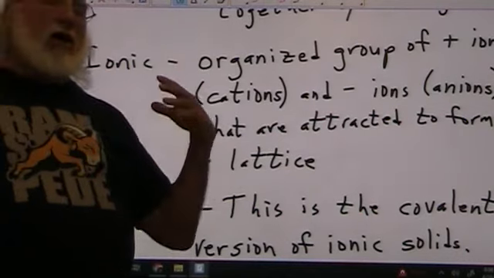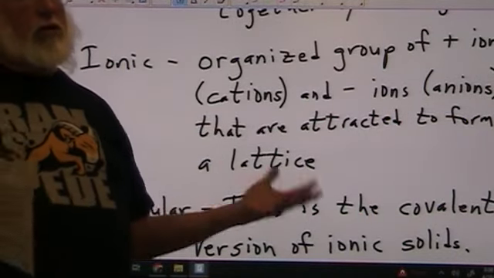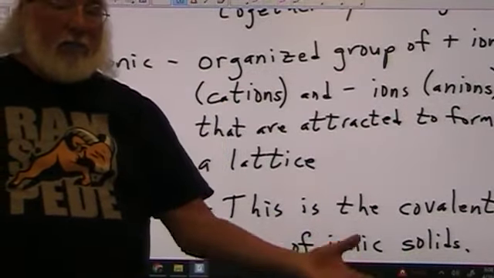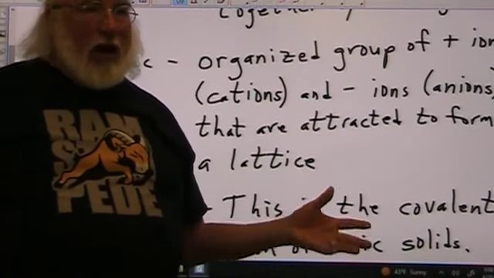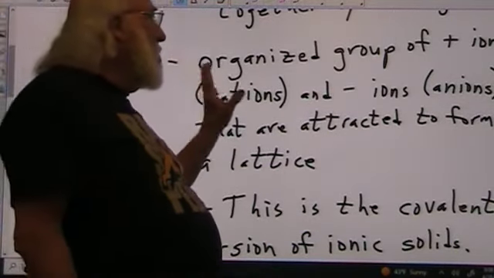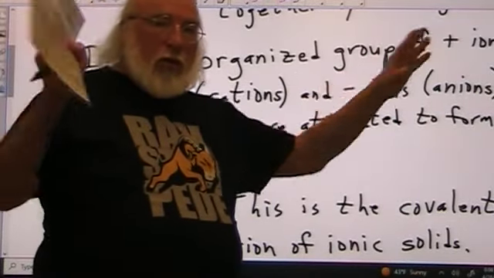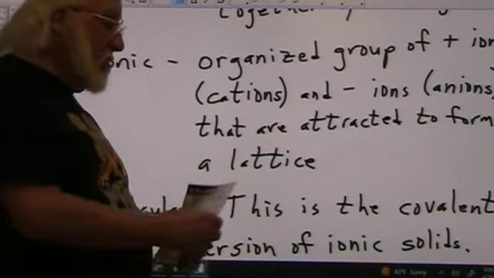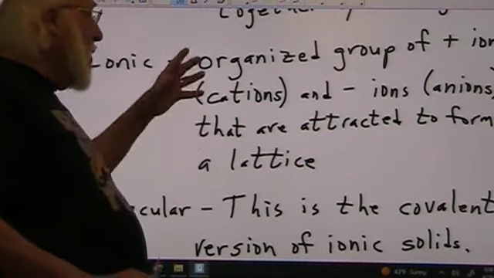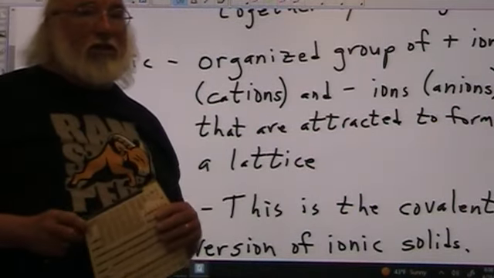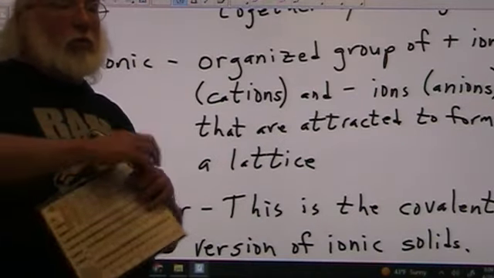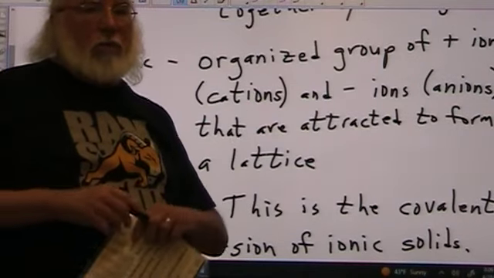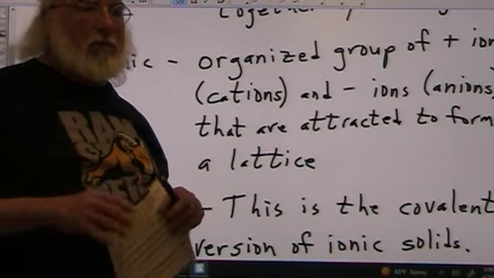We talked about ionic bonds a bajillion times, but just to refresh your memory, it is the combination of a group of positive ions, which is 99% of the time metals. Every once in a while, a polyatomic ion like ammonium is included, but generally this is going to be positive ions with metals combined with negative ions or nonmetals or negative polyatomic ions that are attracted to form a lattice. Now, a lattice, to make sure you understand what a lattice is, if you've ever been to a house where they have these wooden structures with slats of wood at different angles, that's a geometric shape called a lattice. It's an organized system.